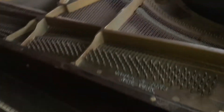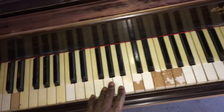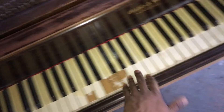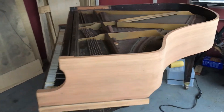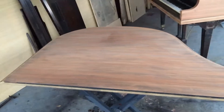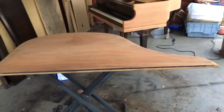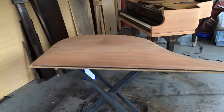I haven't worked on the keys yet. I just peeled off a lot of the ivories and kept some of them. But the action is still locked. It's coming on very nicely, everybody. I'm very, very, very happy. Once a day, I'm just going to come out here and do something little or something big, and little by little this whole project is going to be done.